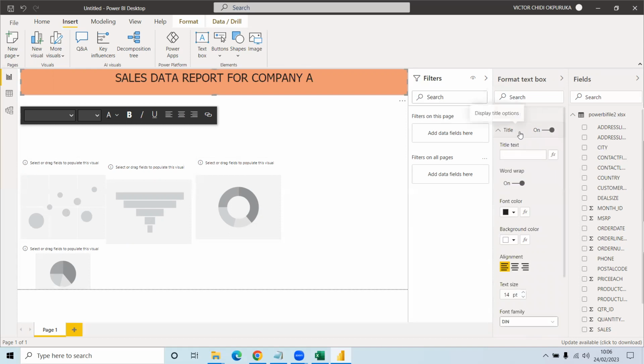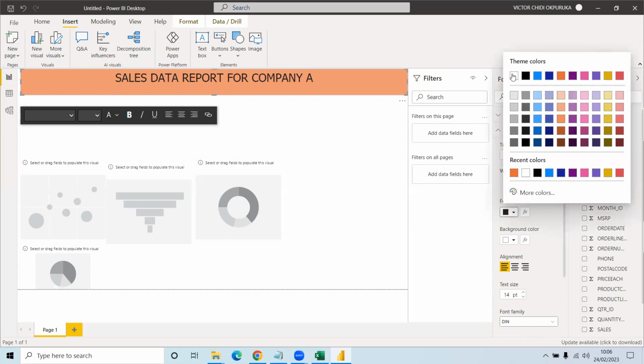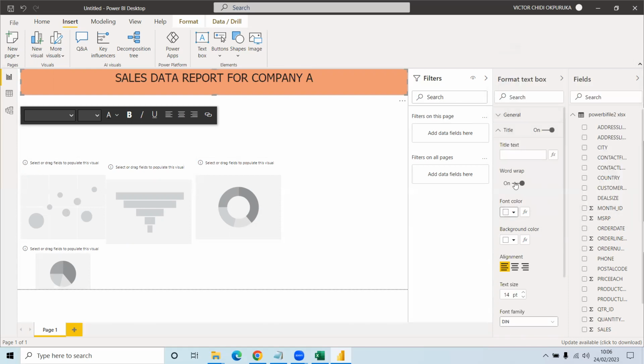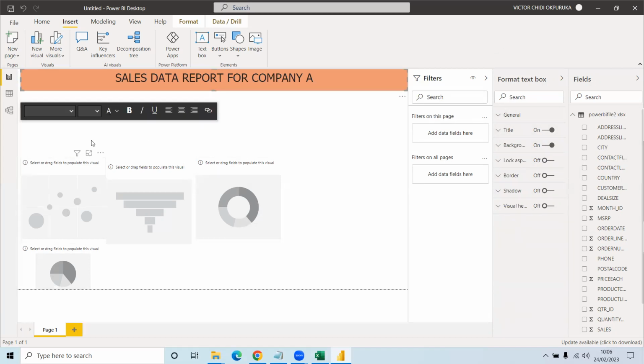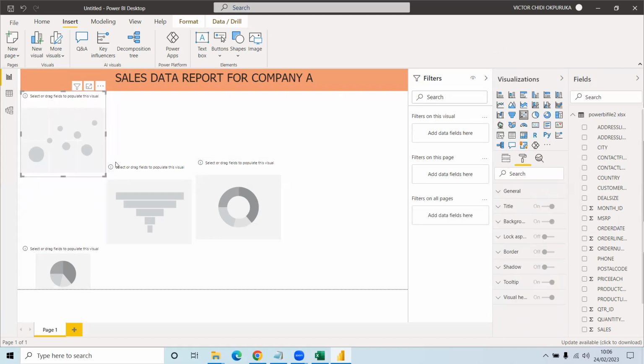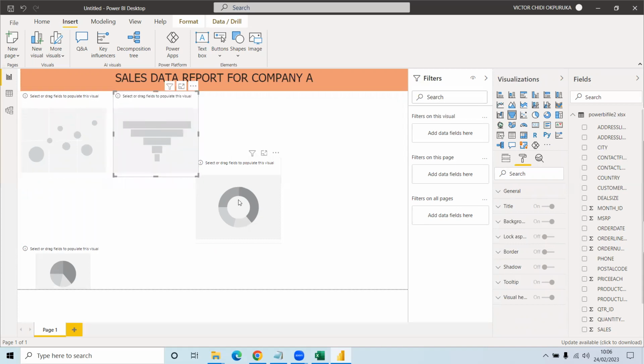Text title, font color, I want to make it white. Alignment, middle. Okay, good. So we can have this for now. Can drag this up. A very intuitive dashboard we want to create.